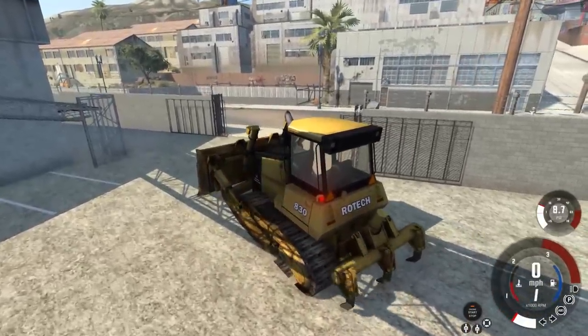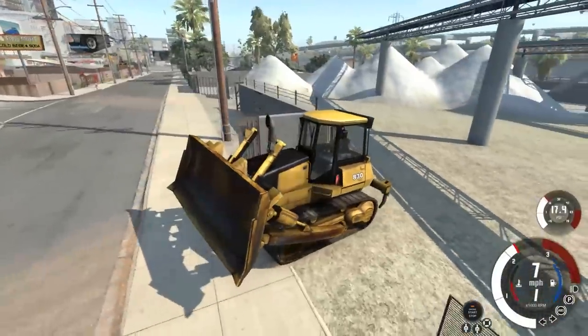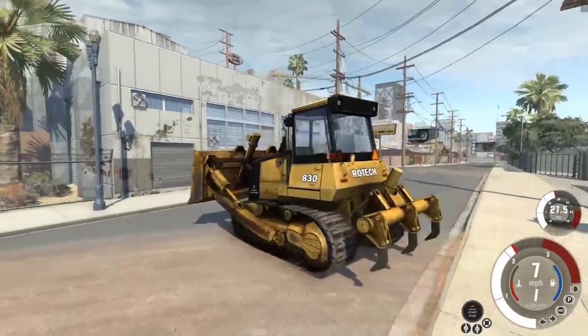So I believe, yeah, that's going to raise up the bucket in the front, or the plow, whatever you want to call it. I don't even know what it's really called. A bucket normally has a little bit of a space in there, but to me it looks more like a plow. All right, let's go ahead and test this thing out.